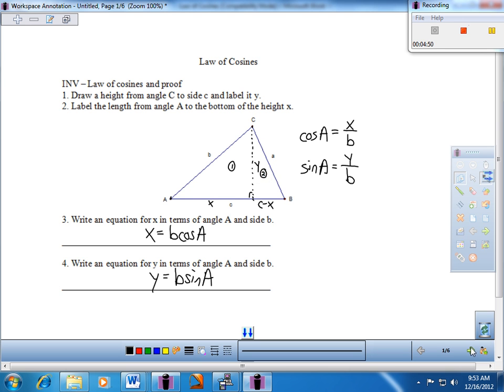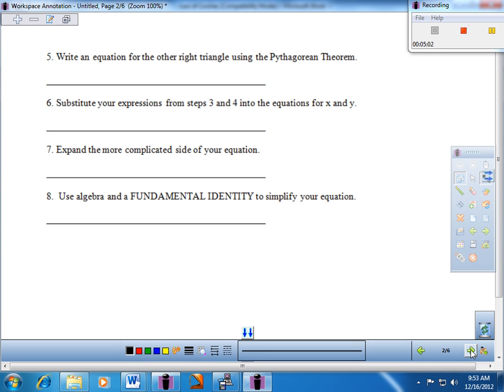So now I will go to my next screen, and it says exactly what I read there. And so I have basically this. That a squared, that's the hypotenuse, is equal to that first leg squared and the second leg squared. Everyone okay with that? So a little Pythagorean theorem with that second right triangle. This squared is equal to this squared plus this squared.